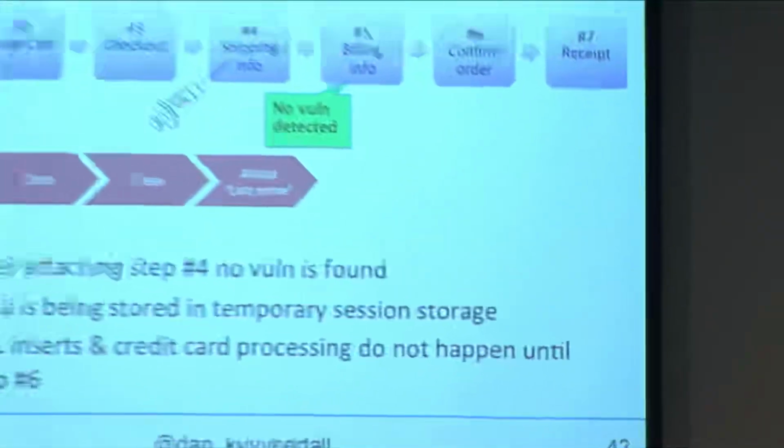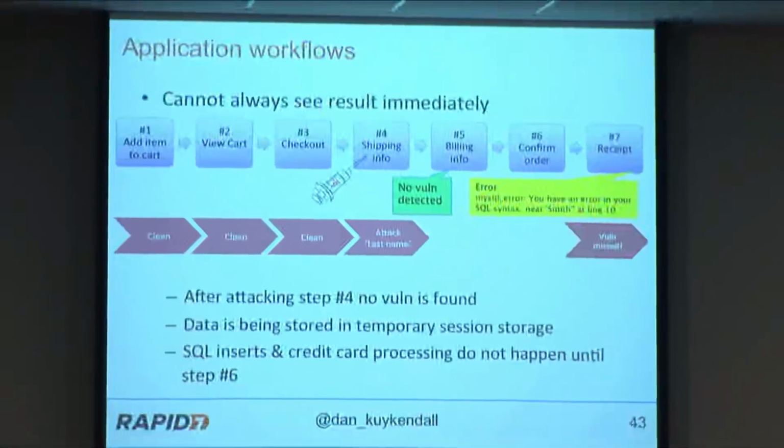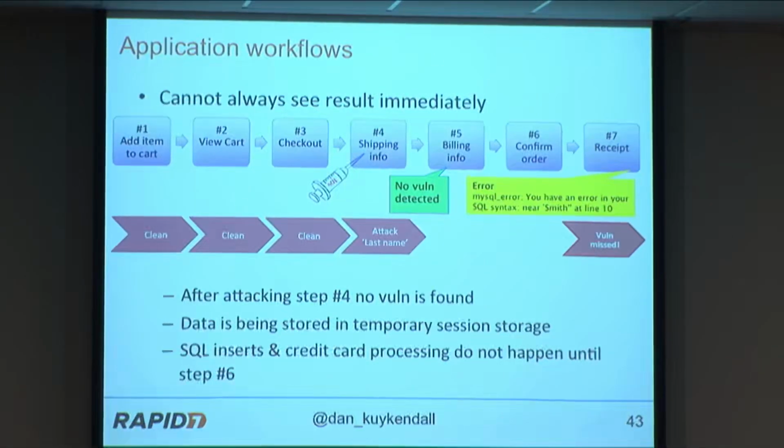Sometimes we're still going to miss something, because in many instances, you're not going to see a vuln immediately. You're not going to immediately see the results of that attack. It may not show up until you get to the very end, right? Maybe after you confirm your order is when it's going to store the data into the database. Prior to that, it was all in session state data, right? Now all of a sudden we see the vuln. Well, if you don't connect all those dots, you're going to miss things, right?